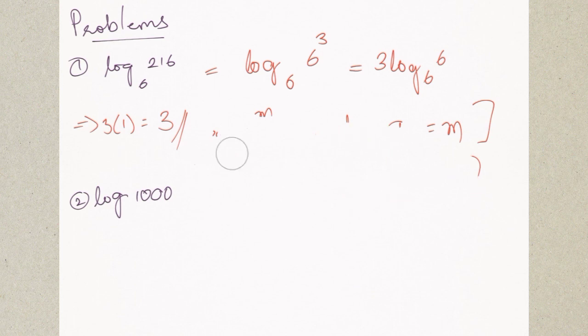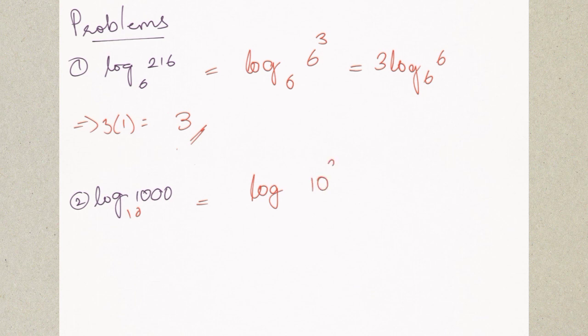Fine. Next, the second question: logarithm 1000. I have given log 1000, but what is the base, you would be thinking? I just now told you about common logarithms and natural logarithms. When there is no base, just write 10. So the logarithm of 1000 can be written as 10 cube, am I right? And the base is 10, the same thing. Using this law, log a power m to the base a is equal to m, just write it as 3. So 3 is the final answer.